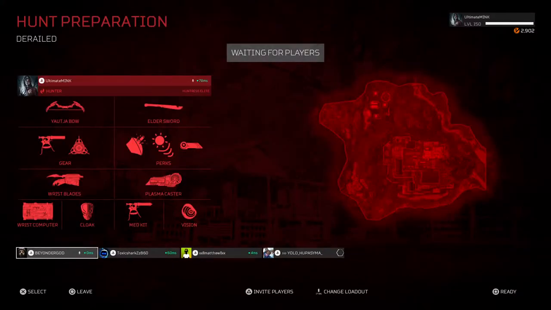Oh, Beyonder God, hello. Yes, that is my name. Hello. Good day to you, sir. I hope your team is ready for me. Oh, we've already had one quit already. Uh oh, that's three against me. You're in trouble.